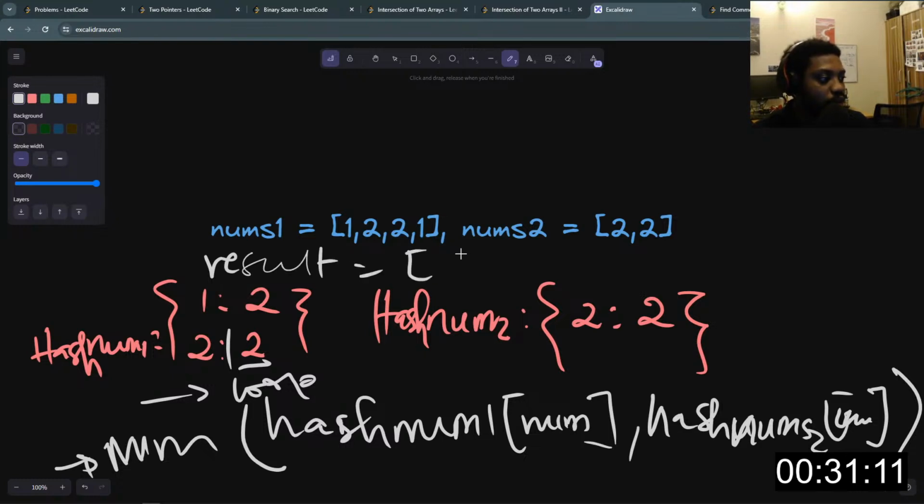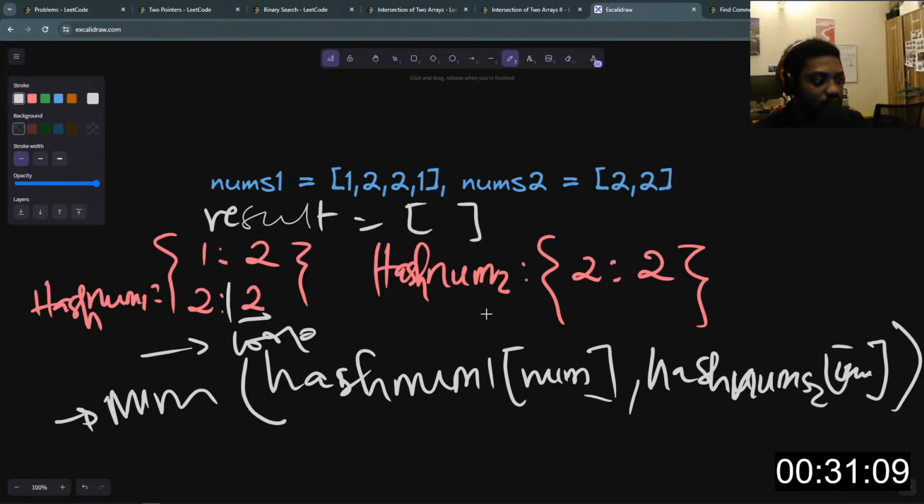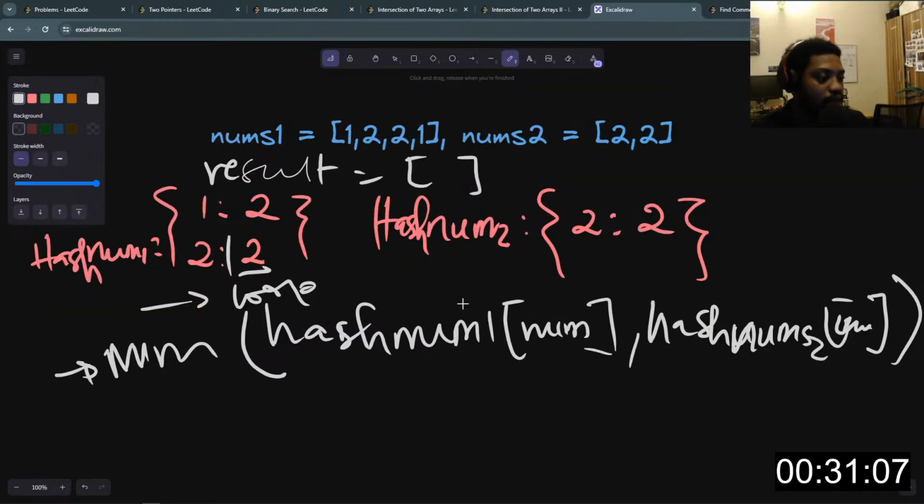So the result will be an empty array at first, and we'll begin to add each of these items to it. We can't do result.append, because for us to add an item a certain number of times to an array, we will need to multiply that item inside of an array.